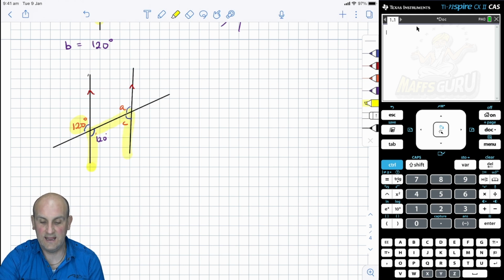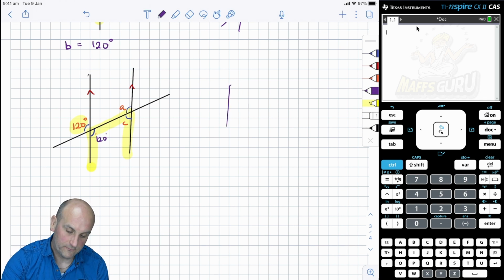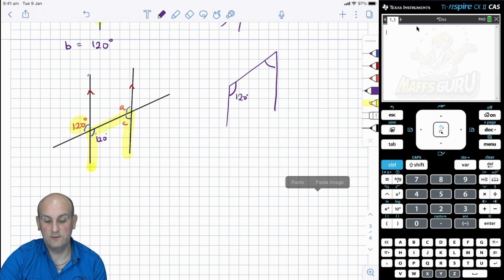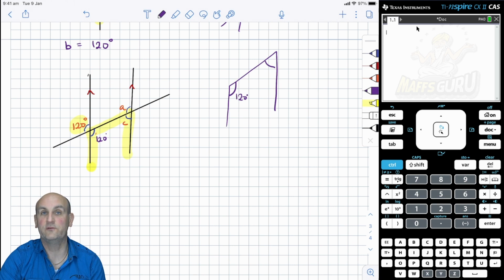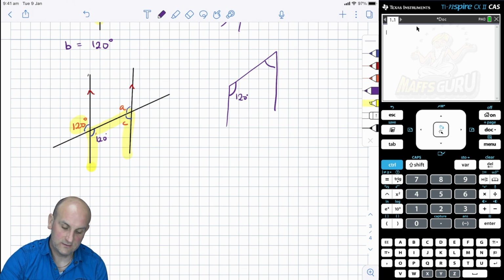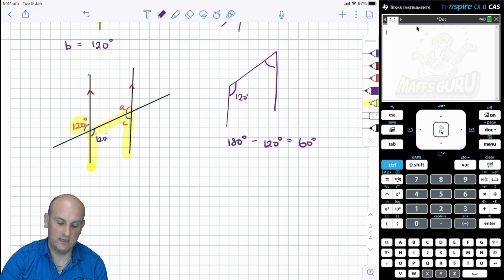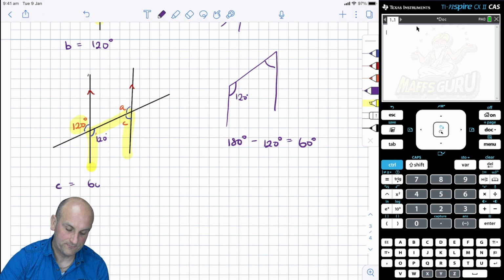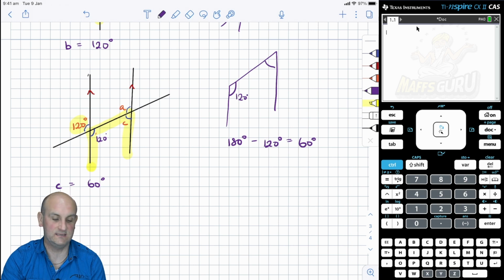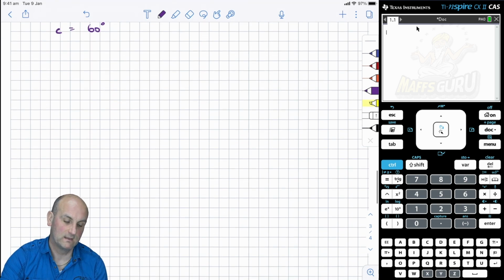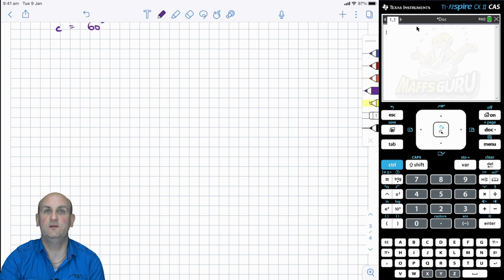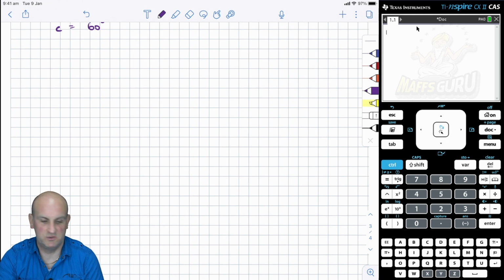Now I know that that looks like an N, but again, if we draw it out, what have we got here? We know this angle here is 120 degrees. Can I find that one there? Well, yes, because I know that cointerior angles add to 180 degrees. So if I now do 180 degrees minus 120 degrees, that gives me 60 degrees, and ka-ching, we now know that angle C is 60 degrees. Now again, notice I'm doing this in a completely random order. Sometimes you have to do it in the order that they give you, other times you just choose whichever works.